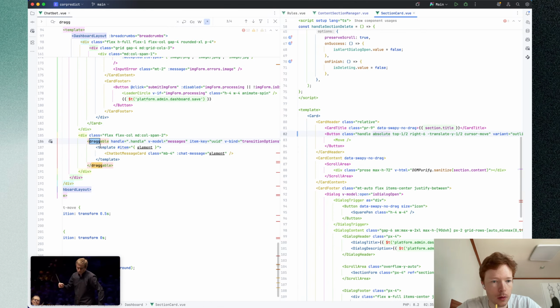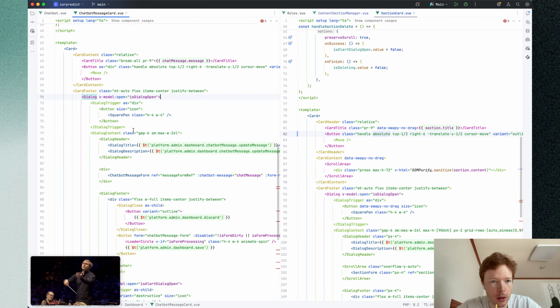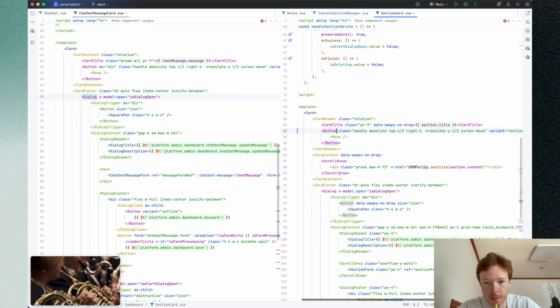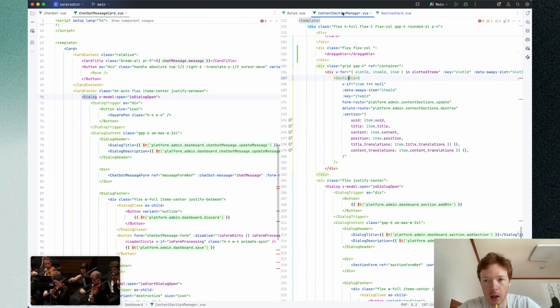I believe there is another class like it has to behave as a div, yeah. Because if it behaves as a button, we won't be able to drag and drop it.